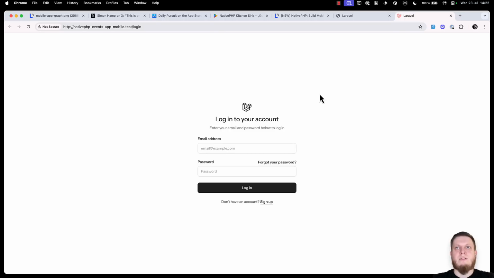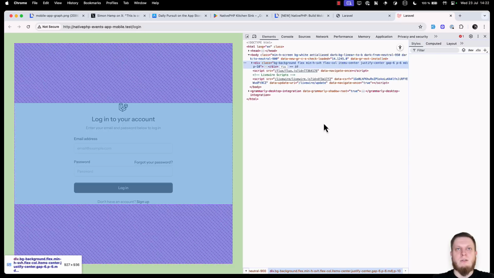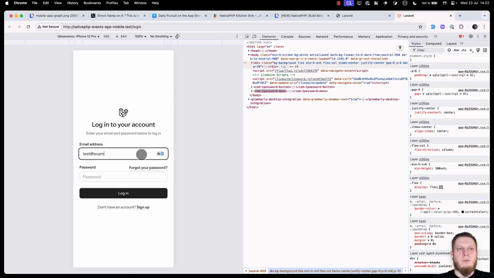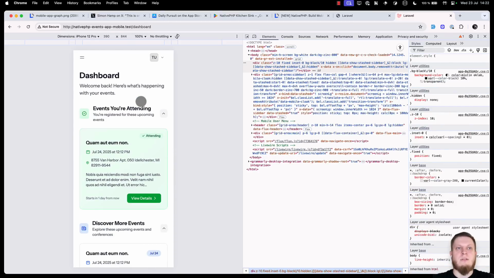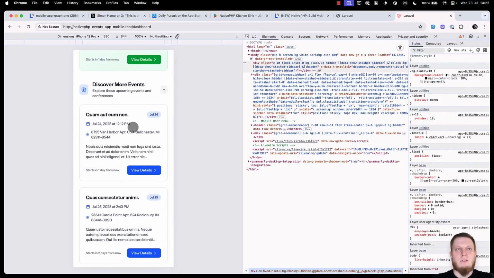And here is something critical that you need to know. When building a mobile application, you need to focus on mobile design. So in this case, you can go into Chrome and turn on mobile view. From here, we can log in and see exactly how our application will look like once it's deployed on mobile. This is a one-to-one copy of what you will see once you run the mobile application and install it on a real device. Now, let's look at the code.